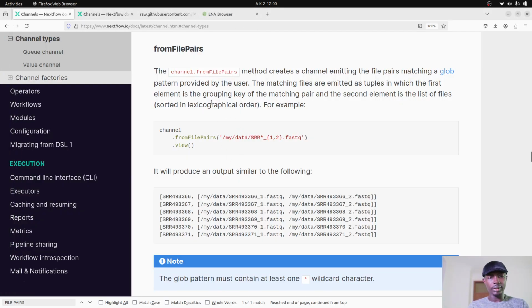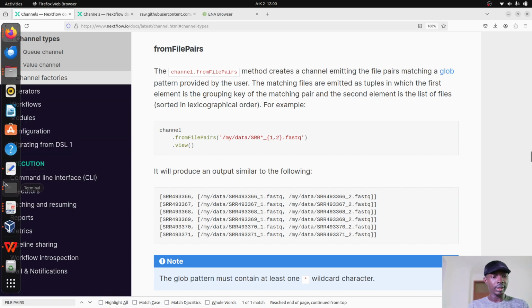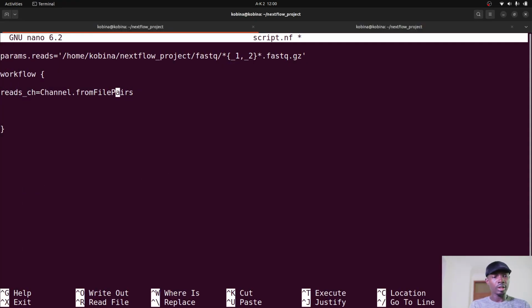It's channel, and this will have to be lowercase. Let's just maintain the uppercase. So I'll say reads_ch equals channel.from file pairs. All right, so we have it this way.